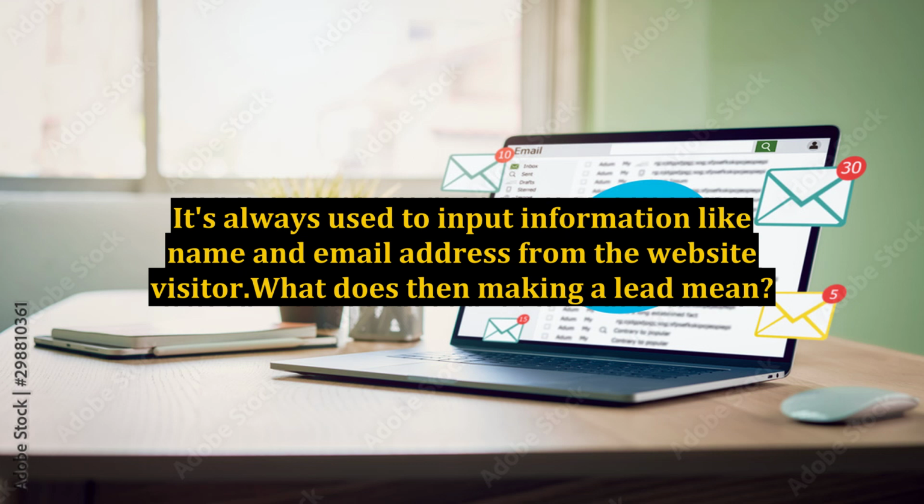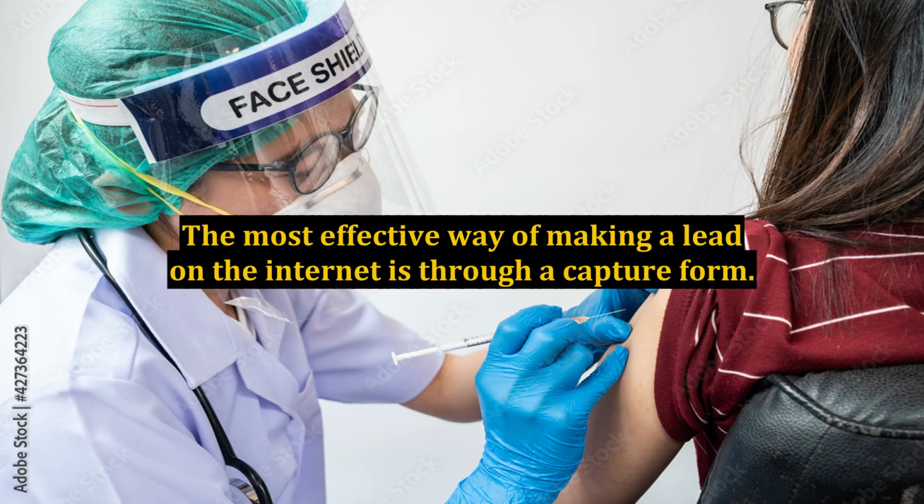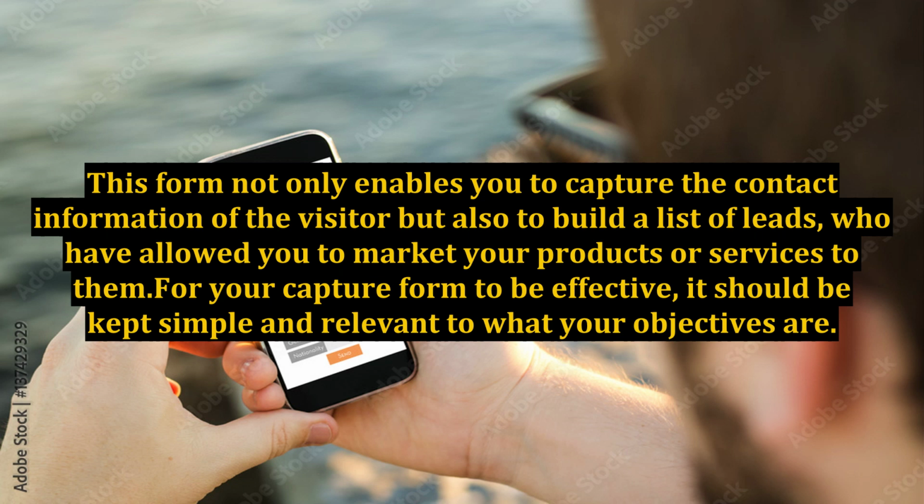What then does making a lead mean? Making a lead, also referred to as lead generation, is briefly the identification of a person with the interest to purchase a product or service. The most effective way of making a lead on the internet is through a capture form. This form not only enables you to capture the contact information of the visitor, but also to build a list of leads who have allowed you to market your products or services to them.